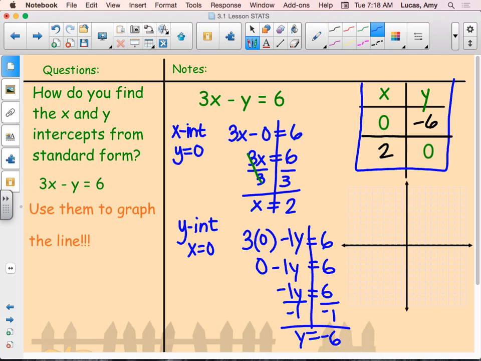Now I can graph my intercepts. The y-intercept is negative 6. So on the y-axis, I go down 6. The x-intercept is positive 2. So positive 2 on the x-axis. And then I draw my line. Make sure that you are graphing 2 separate points. 2 separate points. So this is not one ordered pair with an x-coordinate 2 and a y-coordinate negative 6. That's the most common mistake that we see. So 2 separate points, 2 separate ordered pairs. So this one was 0, negative 6. This one was 2, 0.